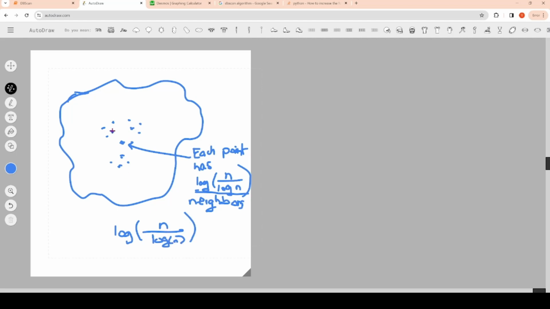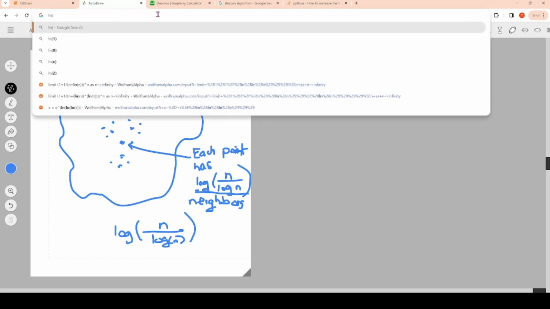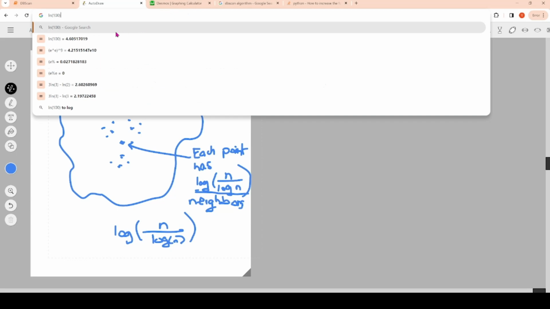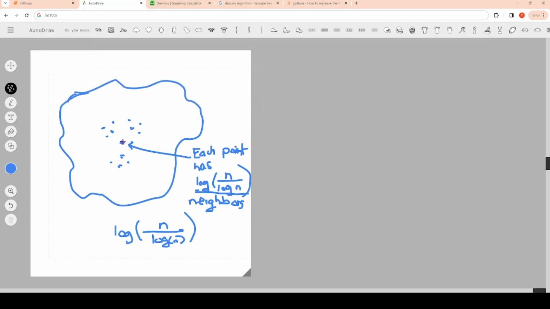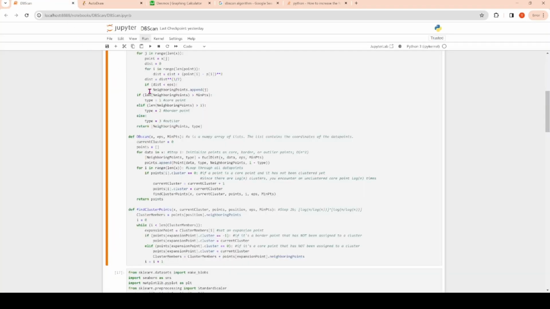So let's say a cluster has 100 data points. Then we will do log of 100, and we will expect around 5 iterations of this algorithm to take place. So essentially what we get is this to the power of this for our complexity here.